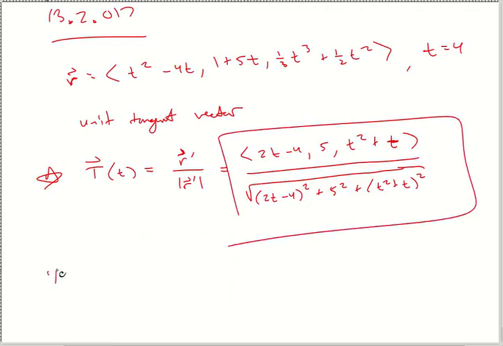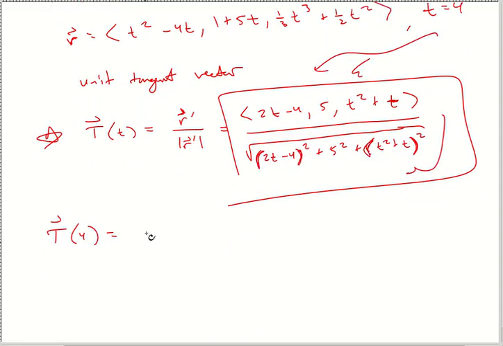But now they're wanting it specifically for t equals 4. So you're just taking that t and plugging it in all over the place. I just wanted to make it stand out a bit. So you plug in 4 all over the place and you get some easier numbers. 8 minus 4 is going to be a 4. In the top you've got a 5 still there. And then we have 4 squared plus 4, so that's 20. All over the square root of, and you don't have to do it again, you just know it's 4 squared, 5 squared, 20 squared.